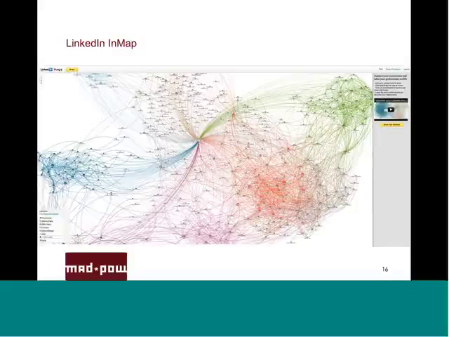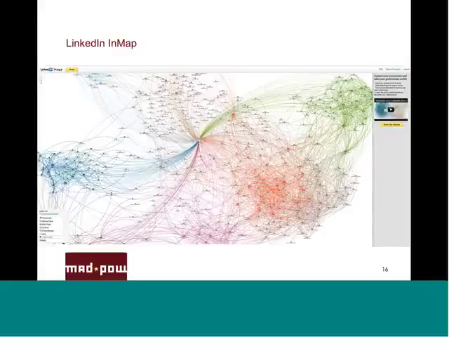The idea of creating large linked node diagrams has grown as our ability to generate these from computer programs has grown. And this is a good example, I think. The InMap that is created by LinkedIn, this happens to be my set of LinkedIn connections. I'm not one of the most connected guys in the world, so you can imagine what a very connected person would look like with this kind of a map.